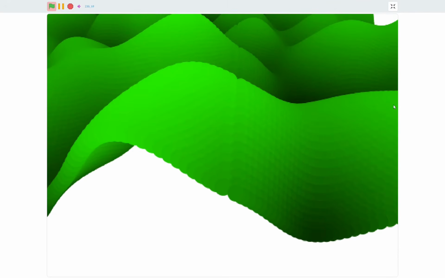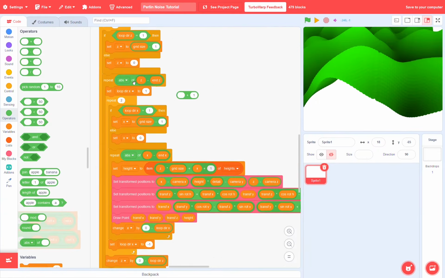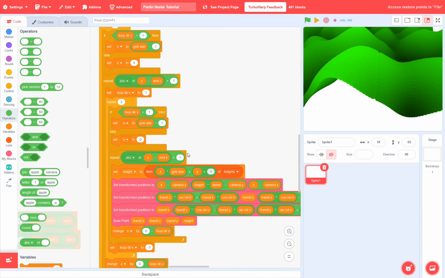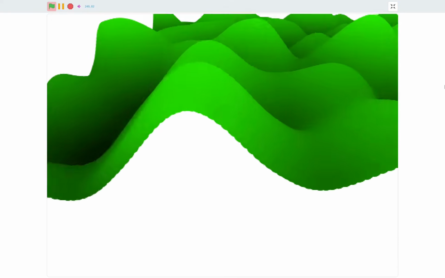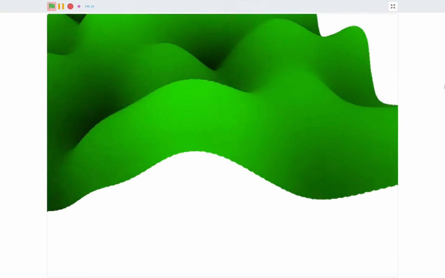Now let's address this stripe a little bit. We can't fix it completely, but we can improve it by simply adding 1 to the inputs to these repeat loops. The abs of z minus nz plus 1 and the abs of x minus int x plus 1. If we try that out, yeah, there we go. That stripe is still barely visible, but less noticeable than it was before.